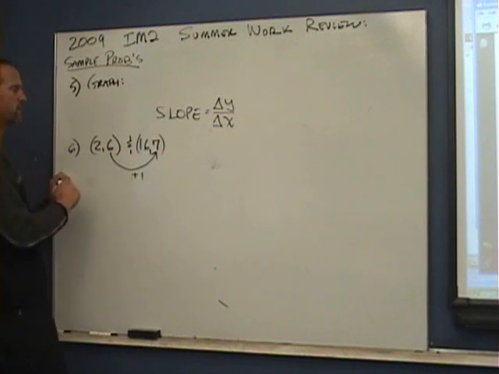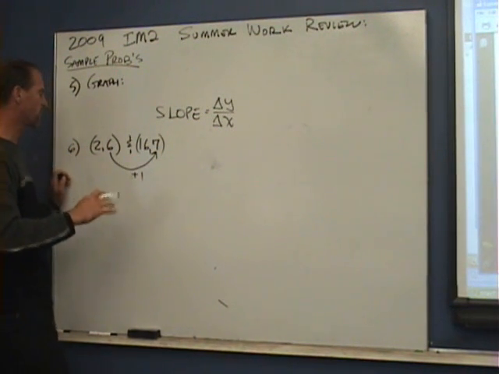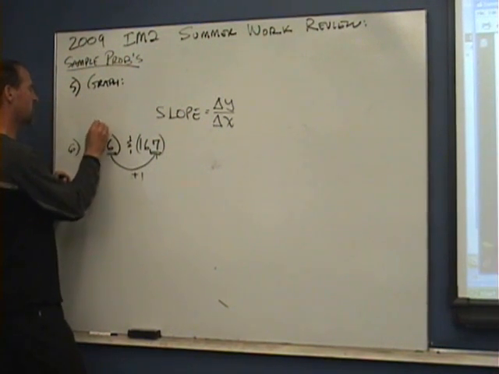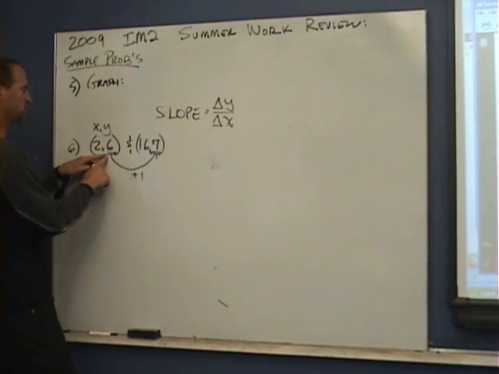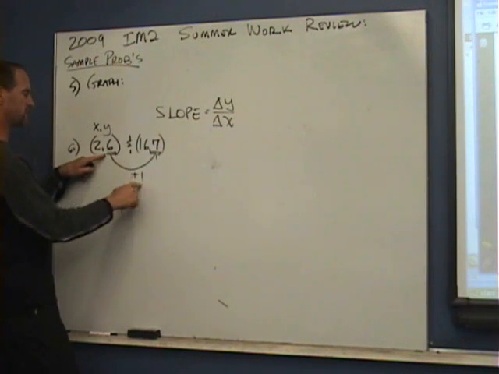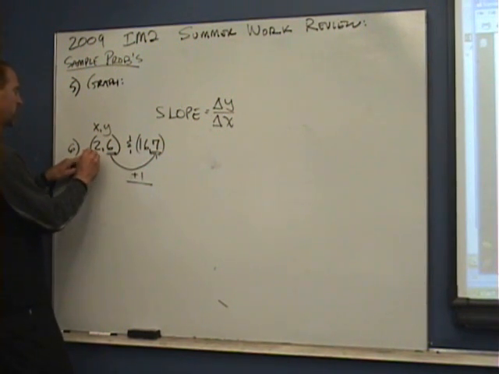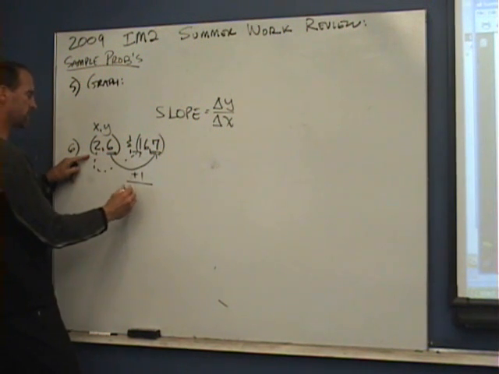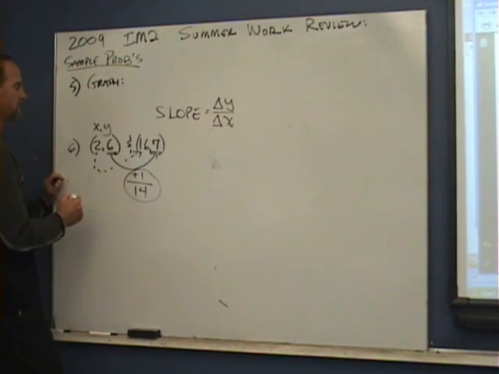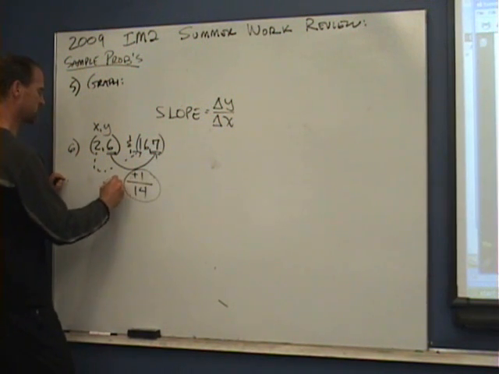I like to use this arrow method because it's very visual, it's very straightforward. Use the second coordinate to begin with because it always goes x, y. Well, the change in the y's is the change in the rise, and it goes from 6 to 7. That's +1 over a change from 2 to 16 is a change of 14. So that is a slope of 1/14. So that's my m, my slope.